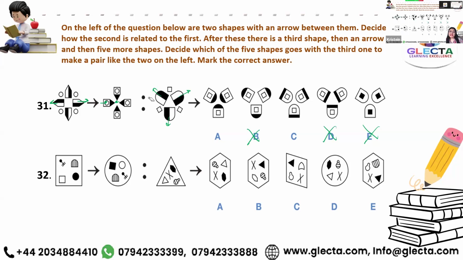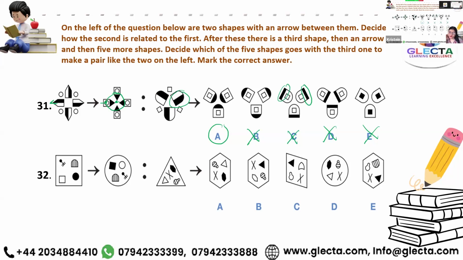Then what do you observe? The shaded part goes to the inner part of the shape, which is the top of it. Similarly, the shaded part should be to the inner part of it and the top of it, which is option A and not C. It's at the outer side. That's why it's not C and the answer is A. I hope you understand it. Let's try question number 32, everyone. Let's see if we can get this one.